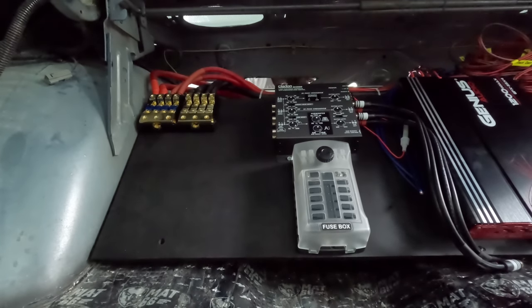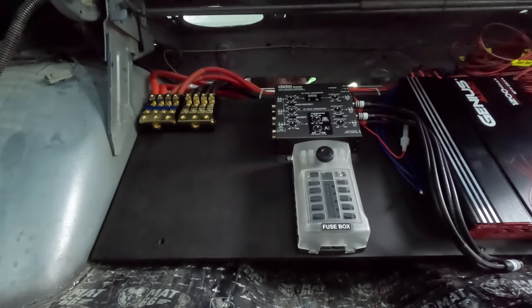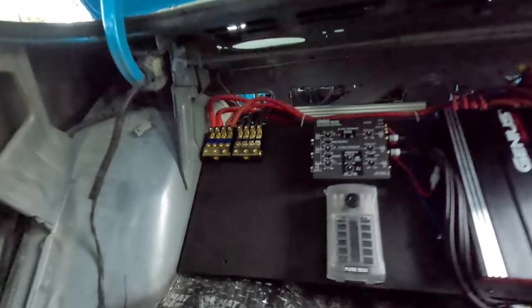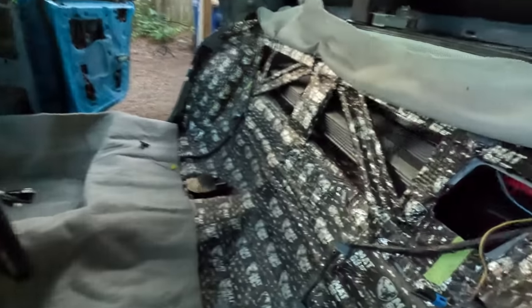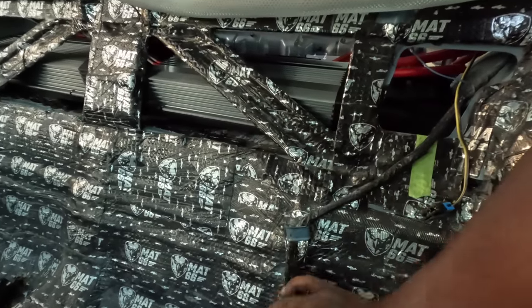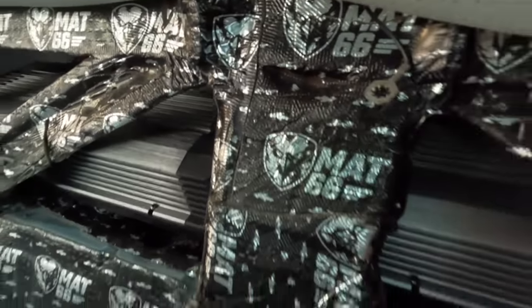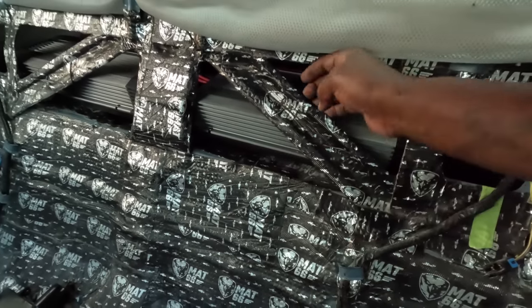Oh, the amps are causing interference. I had the amps too far back on the rack. Looks like the amps are causing interference on the rack. Looks like they're touching right there. I might have to, couple spots, I might see if I can bend this out of the way. Like right there. If I can bend that right there, bend that.